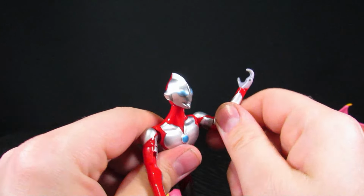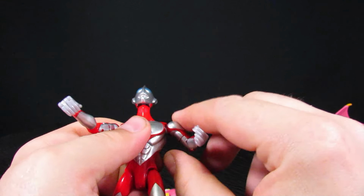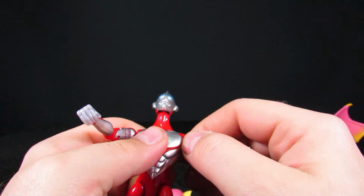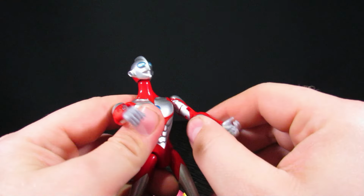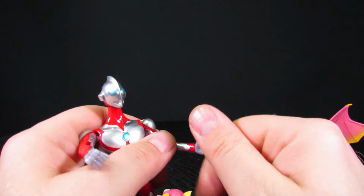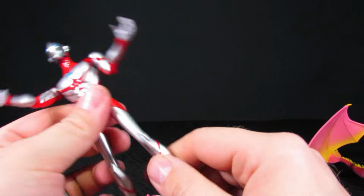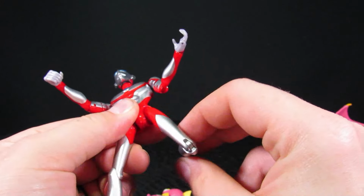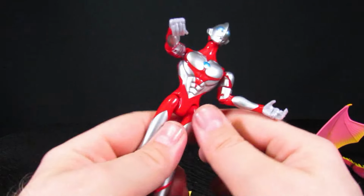Between the rotation at the bicep, you still get about the same amount of play. I think if this was a ball joint and then they kept a solid, you'd still get about the same thing. Yeah, you'd be close. Single jointed elbow. So long, Steve. Hands rotate. Fingers on a hinge. Single jointed knee. Reminds me of that dinosaur from The Land Before Time. A brontosaurus? Yeah, a little bit.